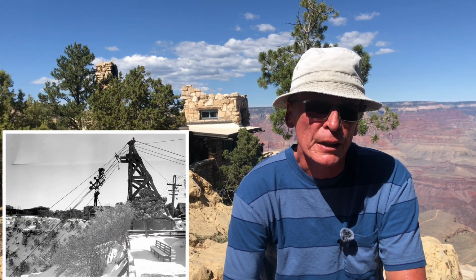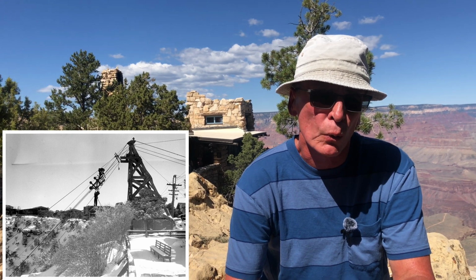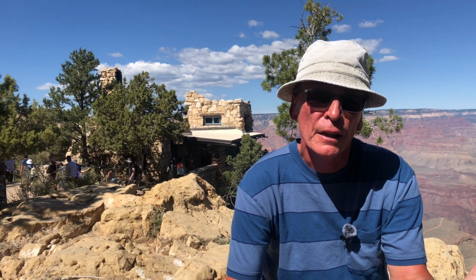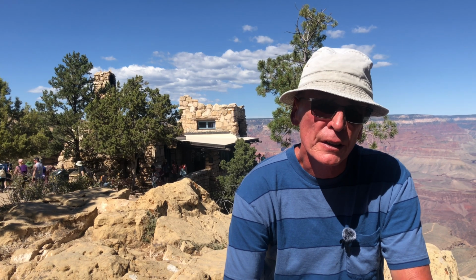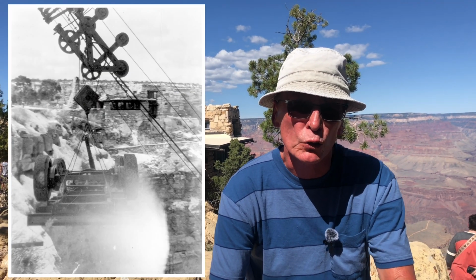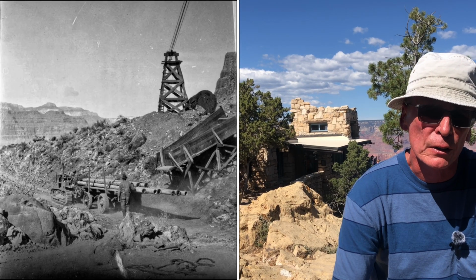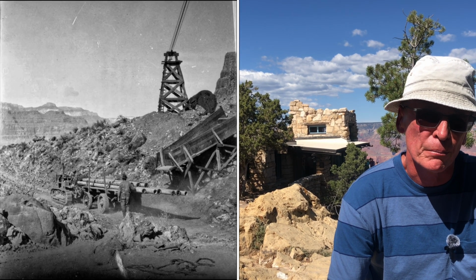It was installed in 1931-32 to carry supplies to build a system transporting water from Havasupai Gardens, then known as Indian Garden, to the south rim. There's an impressive photo of the tram carrying a truck down to the construction site, and tractors and trailers were regularly used constructing the water system.